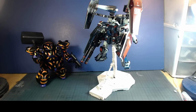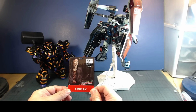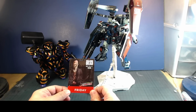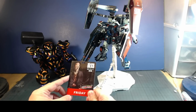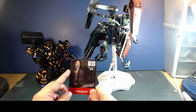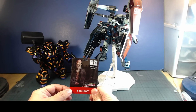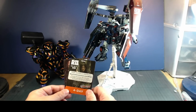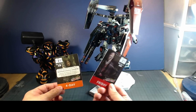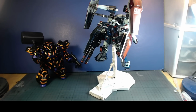That was the original plan, and the reason is because I was only able to get the Friday ticket, which you see here. But I was communicating with some gentleman on Facebook who apparently could not attend. Well, he's going to attend with his kit, but his girlfriend couldn't come, so he sold me his 4-day ticket. Cool. I've already activated it. This one is going to be given to someone I sold it to. So I'll be going Friday, Saturday, and if I feel like it, I'll head over there Sunday as well. Maybe I can find some cool deals.